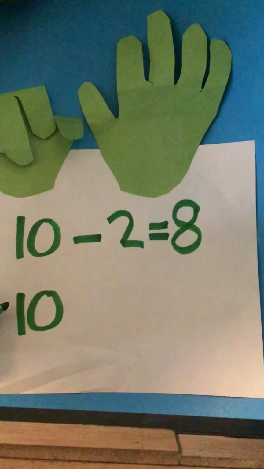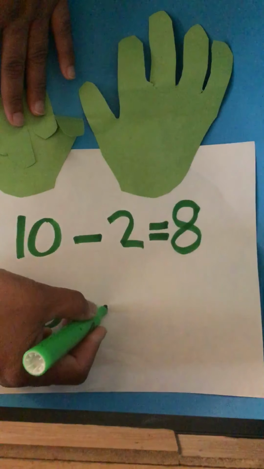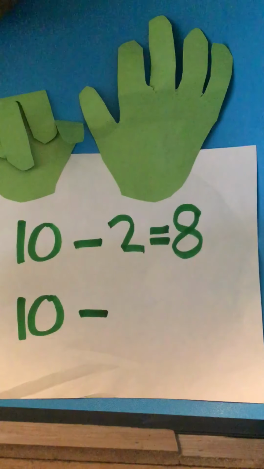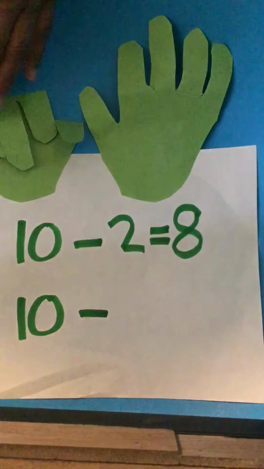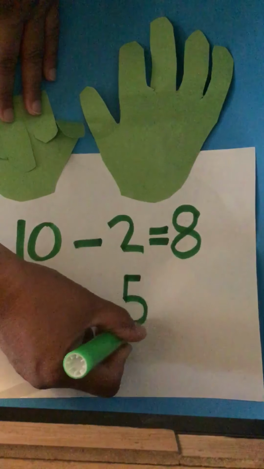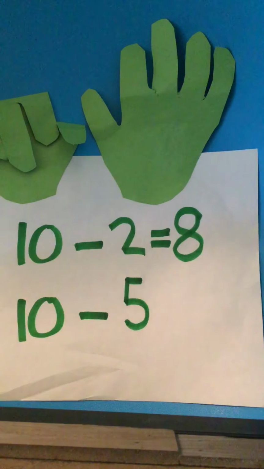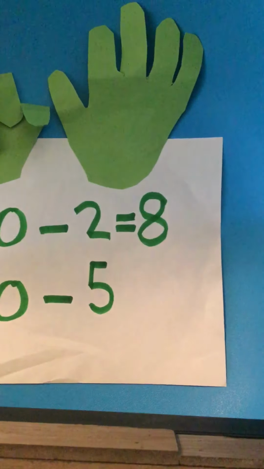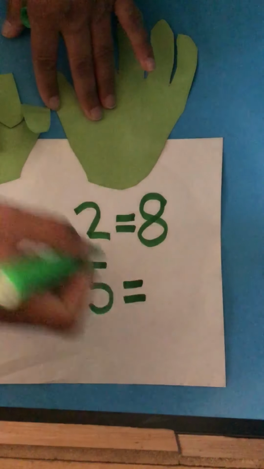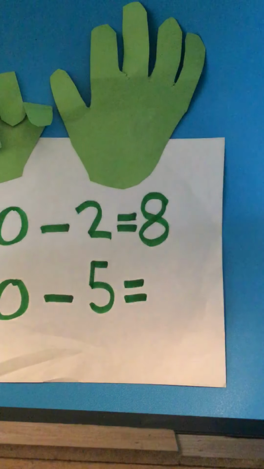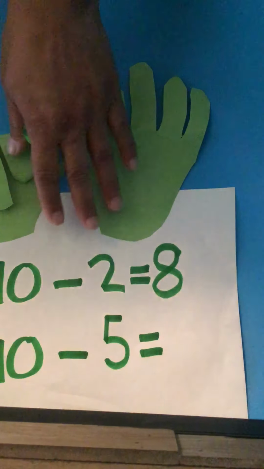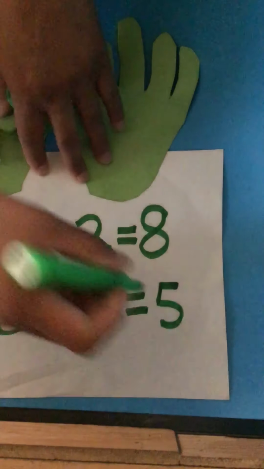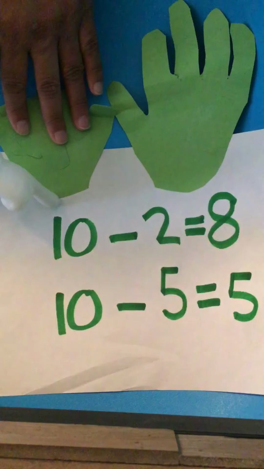So let's go back to our subtraction sentence here. We had how many llamas eating grass? 10. Let's do the takeaway sign, the minus sign. How many llamas went to go take a nap? Good, 5. So we're taking away 5, aren't we? What question am I going to ask? How many llamas are left? So let's do our equal sign. 10 minus 5 is what, boys and girls? How many are left? Good, 5.